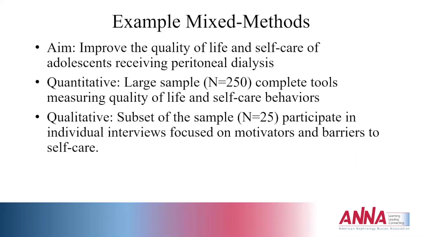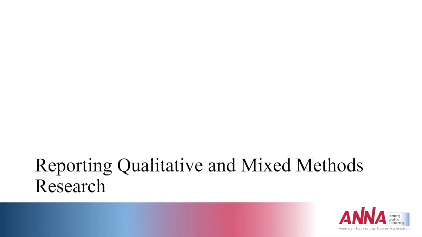This is an example of a mixed method study. Improving the quality of life and self-care of adolescents receiving peritoneal dialysis. The quantitative component may have a large sample that uses tools to measure quality of life and self-care behaviors. And then the qualitative component could narrow down into a subset of the sample who would participate in individual interviews. And that could look at motivators and barriers to self-care. And this subset may be selected by looking at those participants who had high quality of life and effective use of self-care behaviors, and another subset that looks at those who have low quality of life.